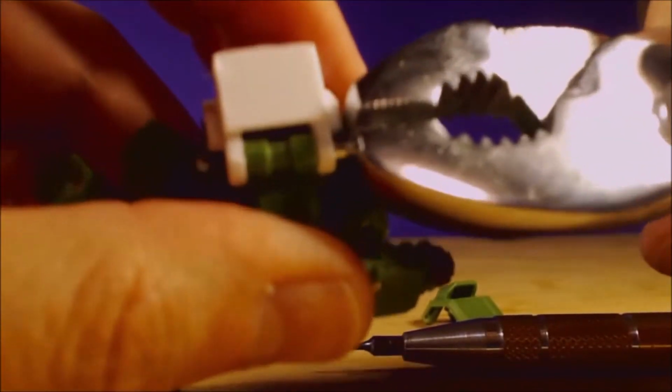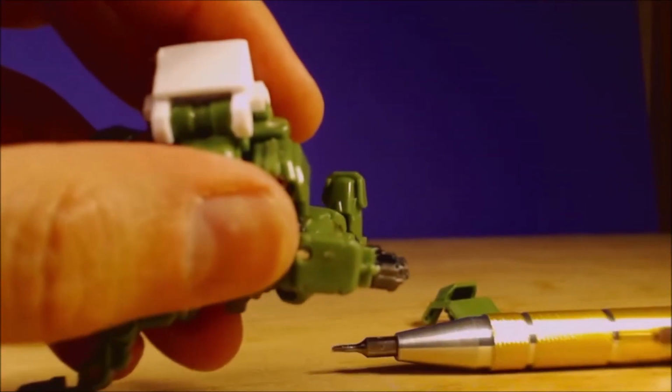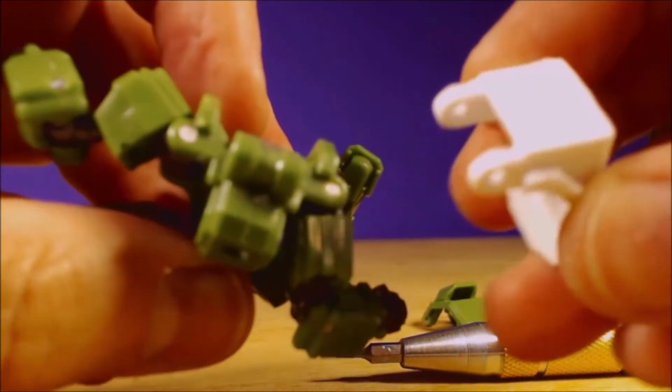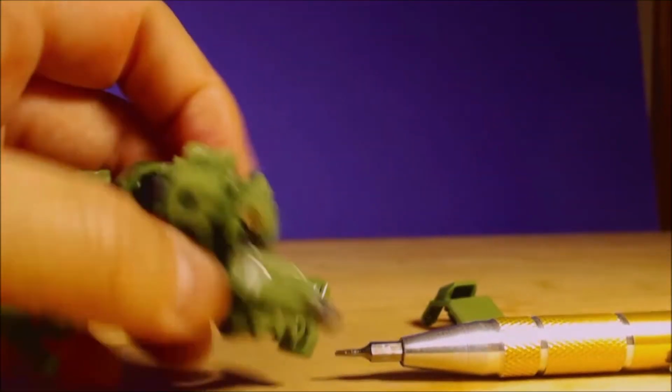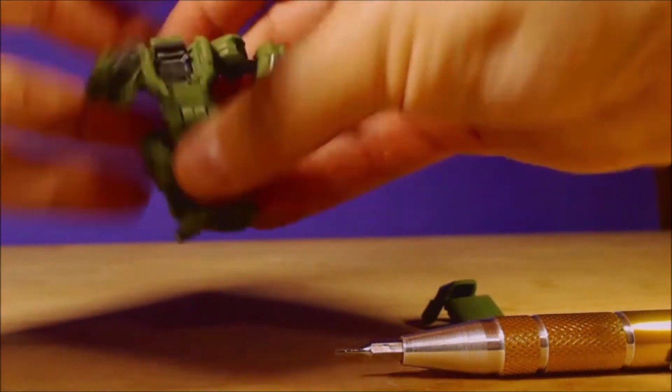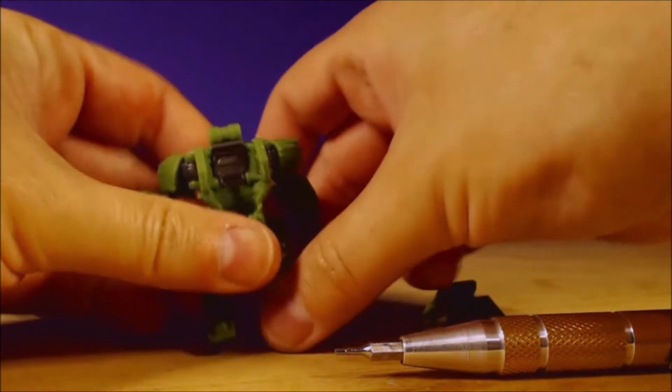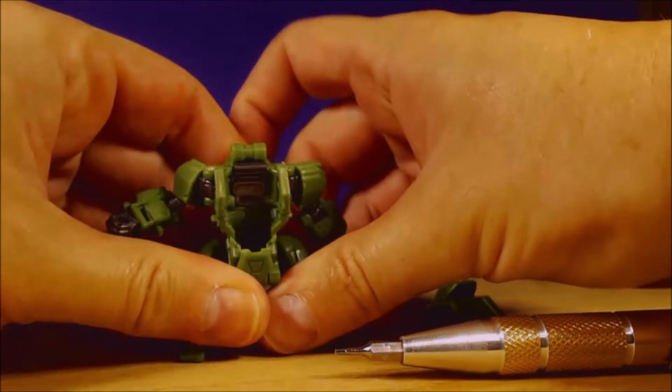And just same thing as last time, just twist and pull. Actually came out easier than on the original one. So that's that. That is the first one. I've made 3 or 4 of these. I'm still working on a couple different ones.